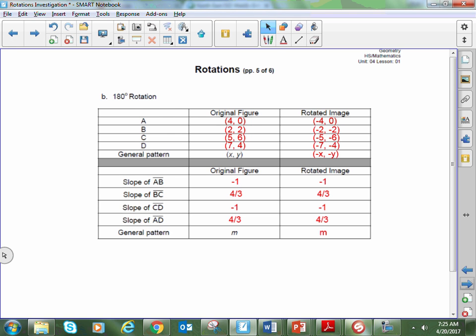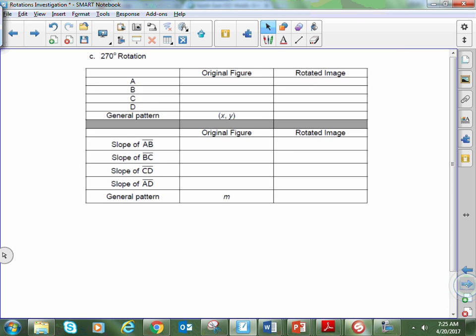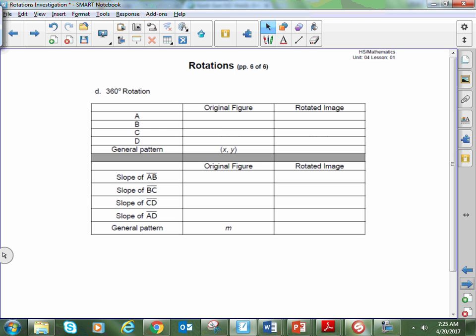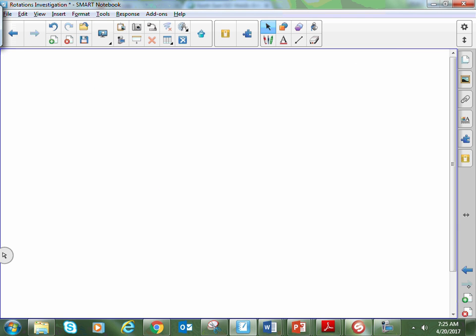And if I go too fast, just pause the video and check your answers as we go. But this is just, like I said, a recap video. For a 360-degree rotation, nothing should change. That's the easiest one to do, and probably the one that I will never ask a question about, simply because it really doesn't change anything.